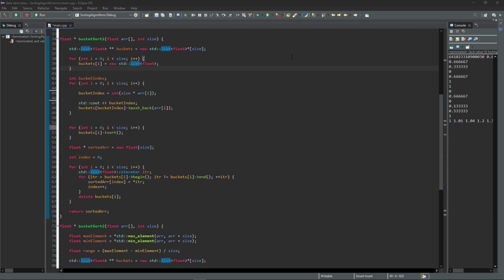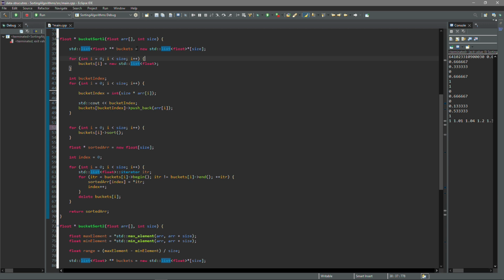Starting off with bucket sort 1, which implements the simpler index calculation, we start with the instantiation of the two-dimensional array that contains our buckets. We create it of size, which in this case is the size of the array, because you have to match the number of buckets to the number of elements.